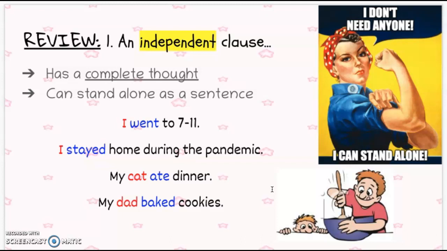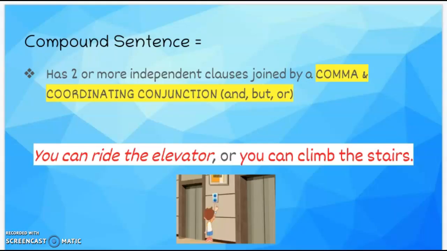Remember that you can combine two simple sentences to create a compound sentence. So you definitely do need a coordinating conjunction to connect these two sentences, which is what we practiced on Monday, such as and, but, or. You also have for, nor, yet, etc. And remember that you need a comma before the conjunction every time you write a compound sentence.